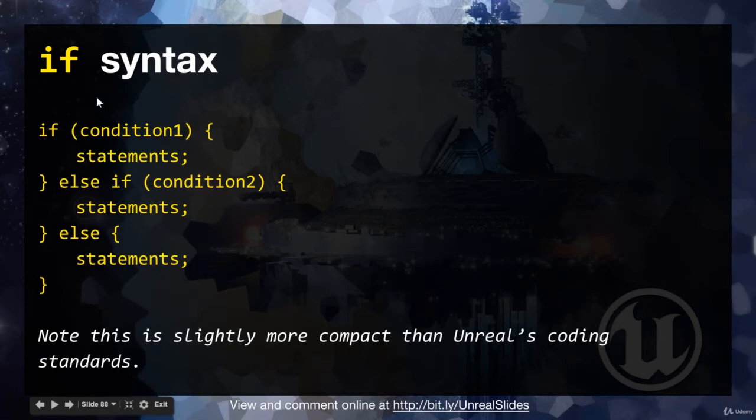Now, I should say that if you get to any more than a handful of statements like this, then we want to be going to something called a switch statement, which we'll see later. Basically, you use if statements when the conditions are slightly more complex than a switch statement, i.e. we may have different logic in condition 1 and condition 2, rather than just a value like, if it's 1, do this, if it's 2, do that, if it's 3, do the other. That seems like a switch statement. But with if statements, if some logic, then do something, and if some other logic, do something else. That's set up for an if.